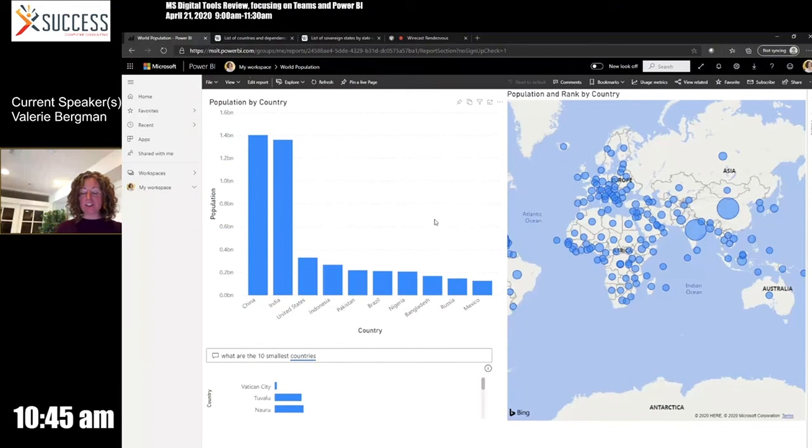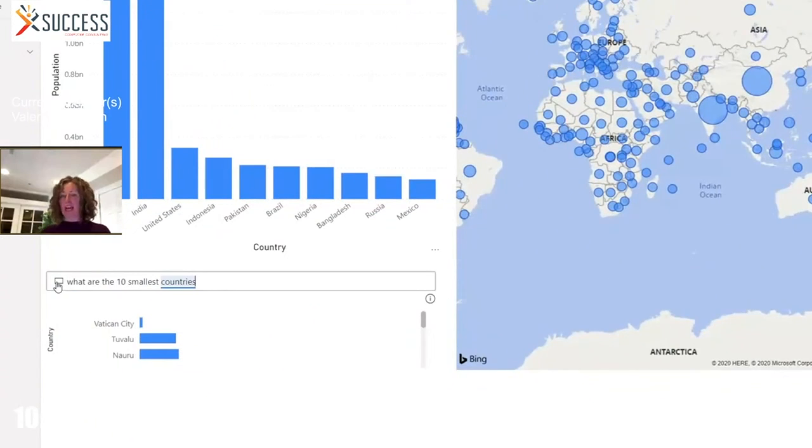Another thing that we have here in this report is this Q&A. Q&A is a natural language understanding control that you can drop into the reports to allow people who are using your reports to interact with the data to ask that next level question. So I asked the question, what are the 10 smallest countries?